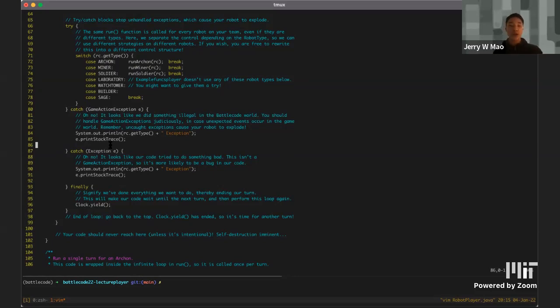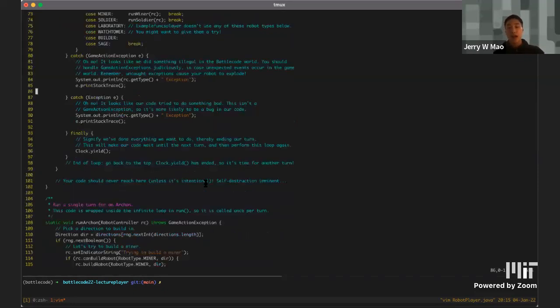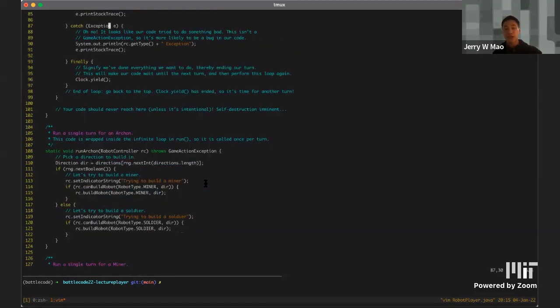Specific reasons for that include, in Battlecode, every robot gets a specific limited amount of computation power per turn. You can imagine it like a time limit, except it's actually computed. It's like a time limit, except we count it in a way that's guaranteed to be fair and equal every time. This is called a bytecode limit. So you get a specific bytecode limit for every turn. And what actually happens is if you go over that limit, we'll suddenly stop your robot for a bit, and then it will just continue where it left off on its next turn.